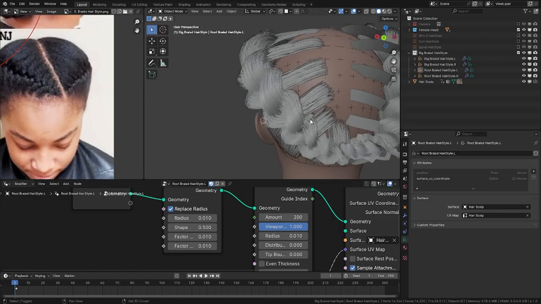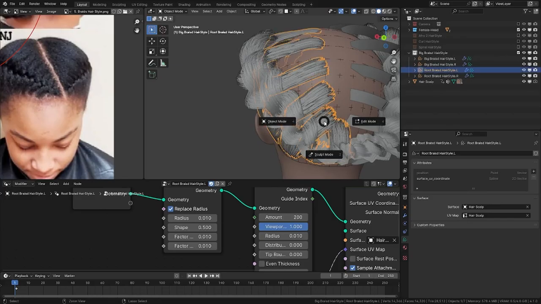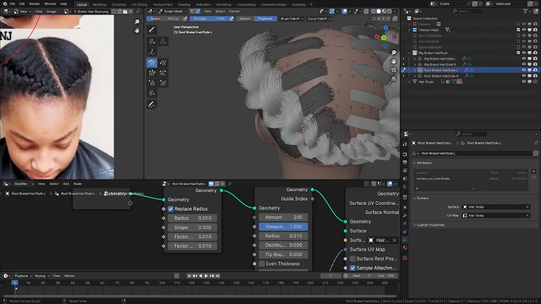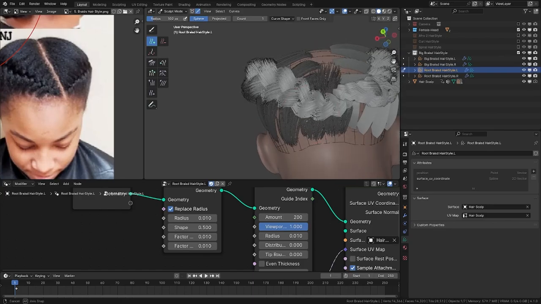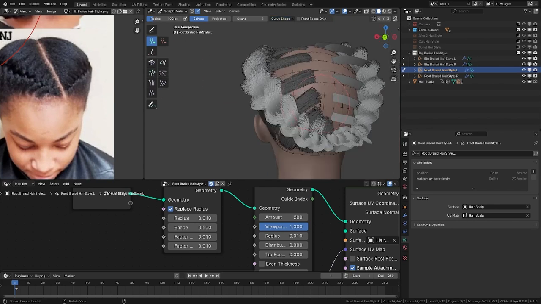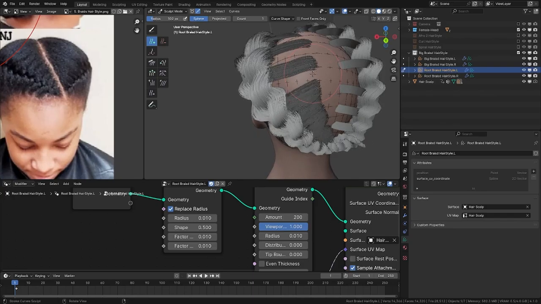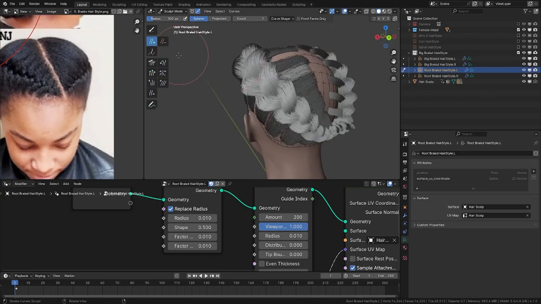Thereafter, here we'll keep adding the hair guide. Here we'll add, and now remember to enable on our curve shape, remember to enable shape. So we'll add here, here we'll add, and here we'll add, and I'll increase the length a little bit.